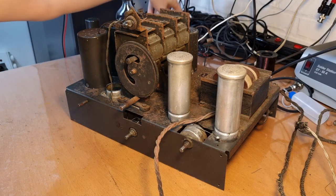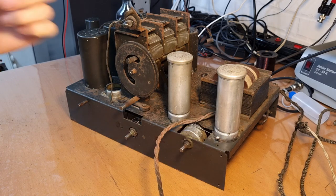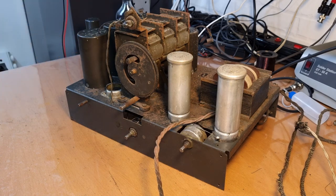I am going to fully restore the radio. I found someone who wants to rewind the field coil for me. So I need to ship it to him. He will rewind it and then I'll get it back. So that will take a while. But in the meantime, we can do other things.